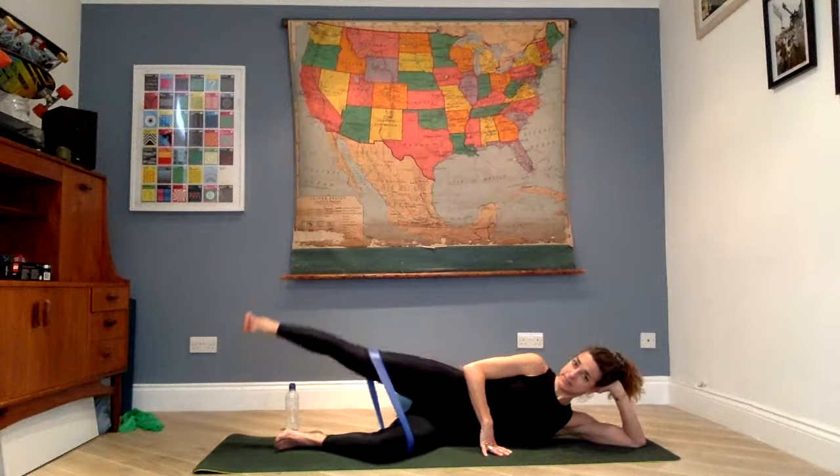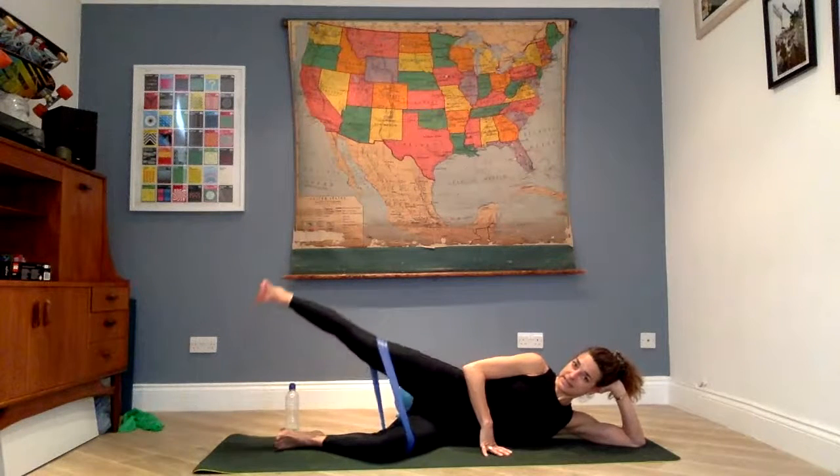Foot is flexed. Last 2. And 1 up. Point the toes, circle. Up and around, or actually down and around. Down, all the way around. Hold. So circling forward, holding at the top. 1 more there. Big circles. Hold at the top. Reverse it forward the other way. Back, down, forward, and up.